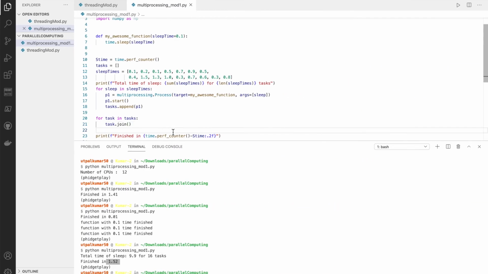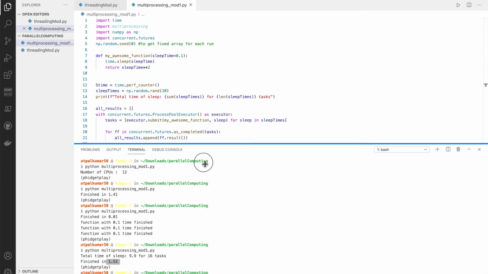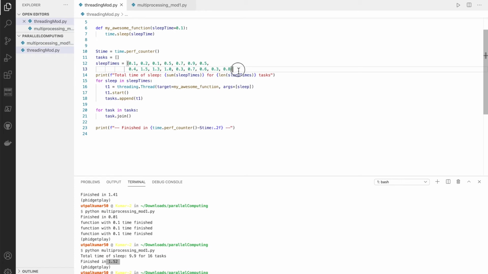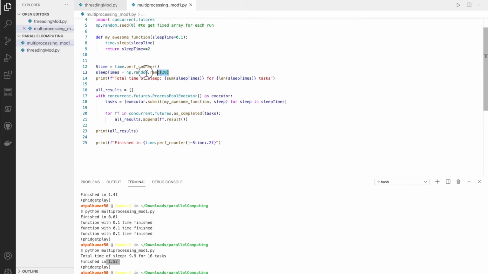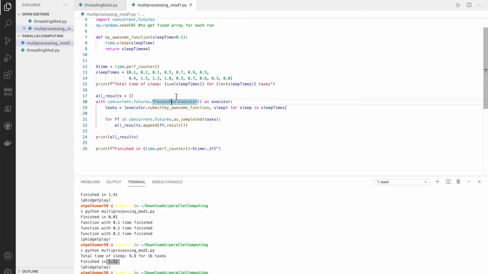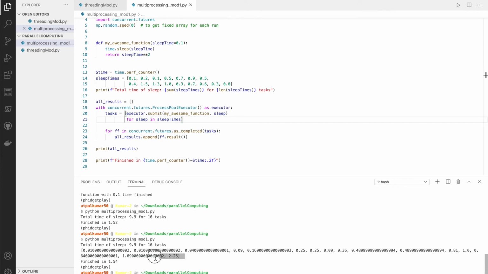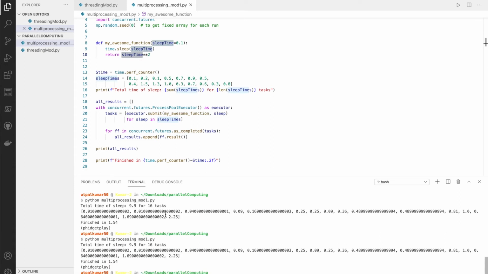Okay, so now let's see how we can do this using concurrent.futures. This is in fact a more elegant way of doing the same thing. Here we define the sleep times randomly, but if you want we can use the same list. It will work in a similar fashion, and we use concurrent.futures, and instead of using the join method we use concurrent.futures.as_completed, and then we get the results. So let's run this one, and we get the results as well because we have the sleep time, and it took almost the same time. In fact it depends a bit.